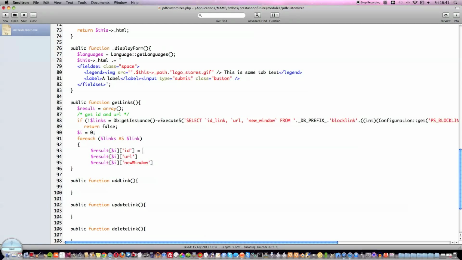And we've just got to tell this foreach function that each of these parts of the result array equal a matching result inside the links array. So we're basically just copying every bit of information from the links array that's been cut down in this function into the result array.